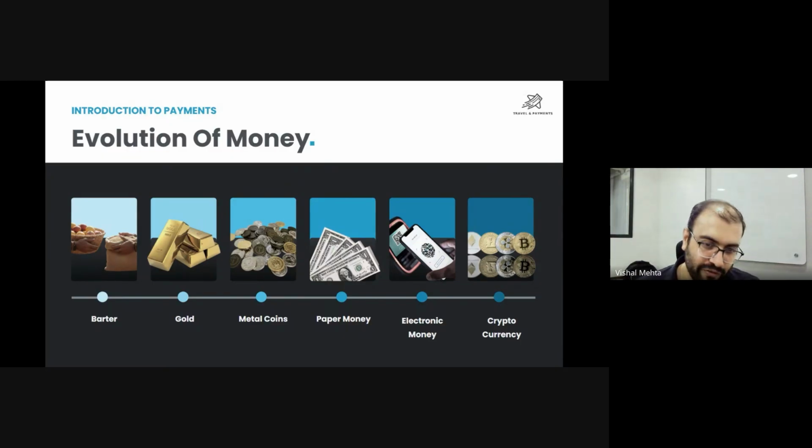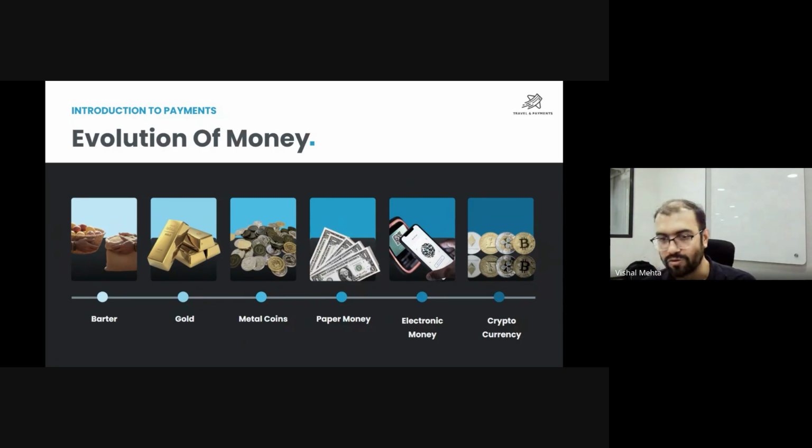Now, we were talking about the cost of production of money, and paper money really reduced that. However, we've seen with crypto that the cost of production of money has increased, but the value it denotes or keeps has changed. From an evolution perspective, it has been a significant evolution.